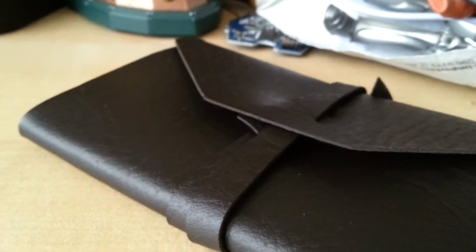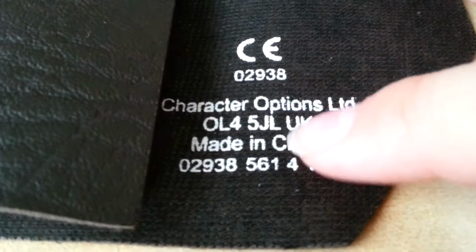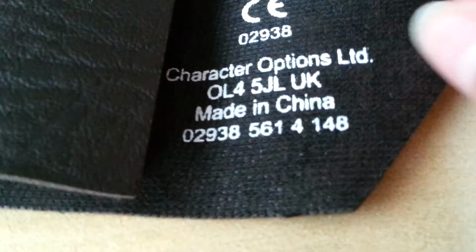Alright, so here it is. So let's talk about the Journal of Impossible Things. And I just love this design. I mean, it actually does look like leather, and it even feels like leather, although it is plastic. I love anything that's leather or looks like leather. So we've got the strap here, and it's a nice long strap, and it opens up just like this. Unfortunately, Character Options have put their legal information on there, though I'm glad it's on the inside, so from the outside it looks alright.